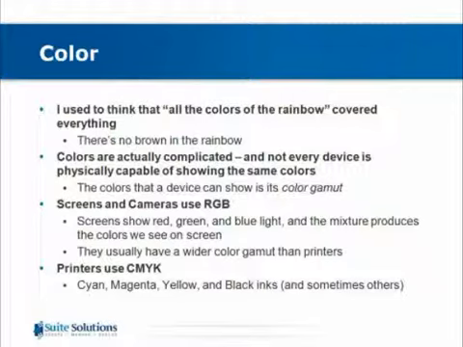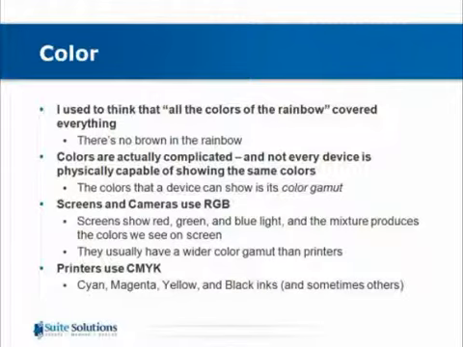So it's important to realize when going to print that we're going to be changing from one representation to the other. We're going from this red, green, blue representation, which is basically the format that most of our images are going to start off in. If you start off with a screenshot, it's going to start off as RGB. If you start off with a camera, or any normal camera, you're going to start off with an RGB image.